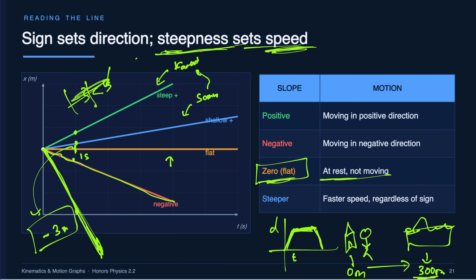It makes sense, right? The slope is how fast you're changing. But if you're not changing at all, the slope will be zero. That's what the zero graph means. And this is negative because I come back and I'm going from 300 to 0, right? So it's opposite. 0 minus 300, that's negative. That's why it's a negative slope, going in the opposite direction. So if you ever forget these meanings, then just understand that.